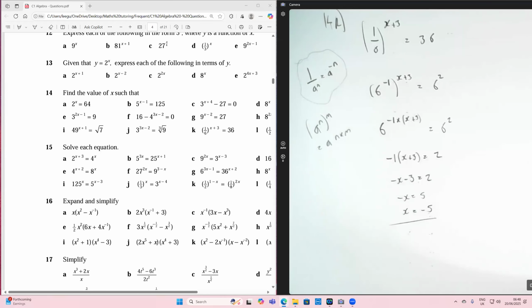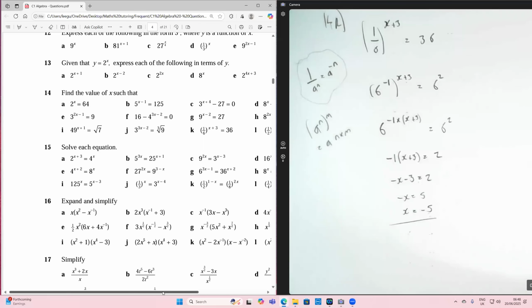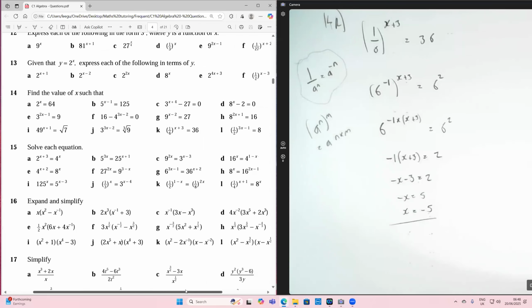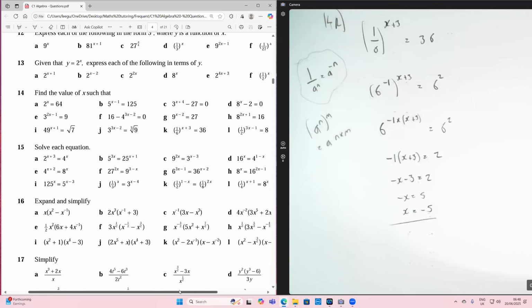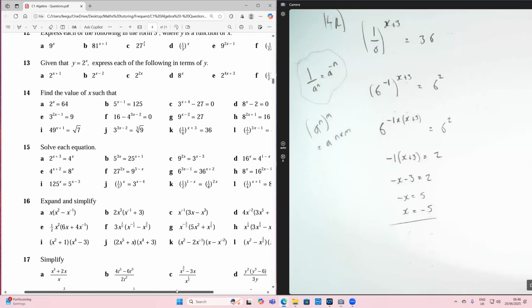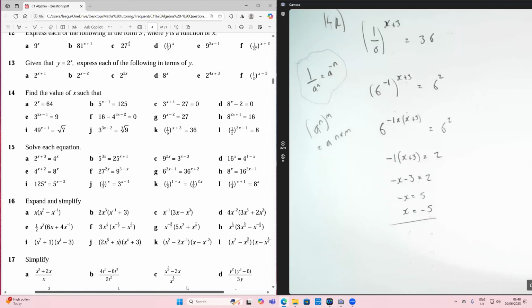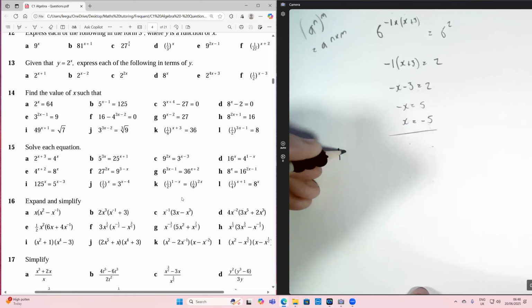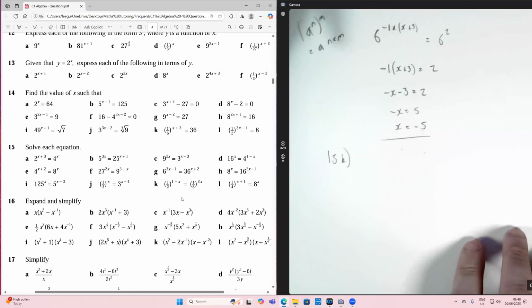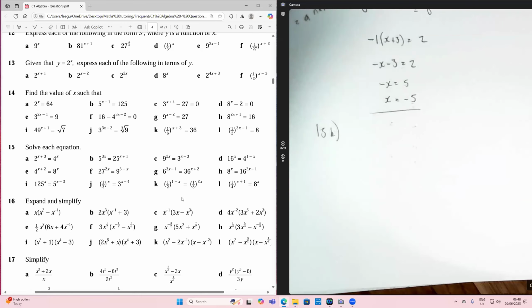Right, that's good. So let's now build this up and have a look at some more that have got perhaps some more fractions and maybe something a little bit more complicated. Let's move on to question 15 now. And let's have a look at, let's see which ones look a little bit intriguing. I definitely feel like 15k and 15l. Let's have a look at those two. So 15k. Right, 15k is as follows.